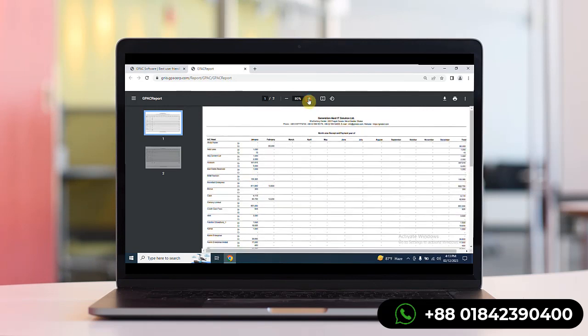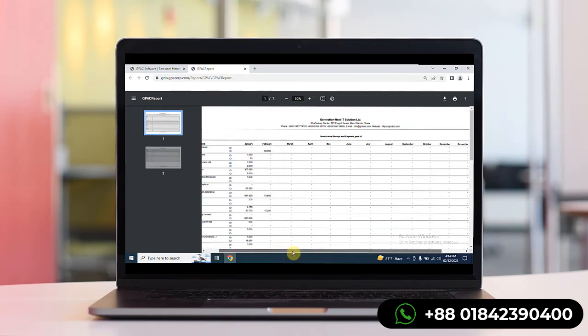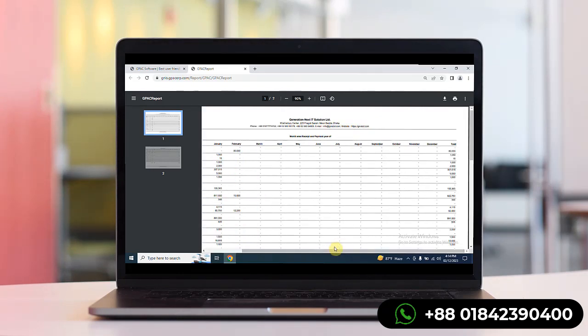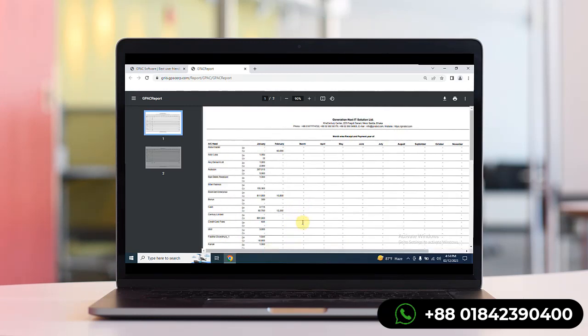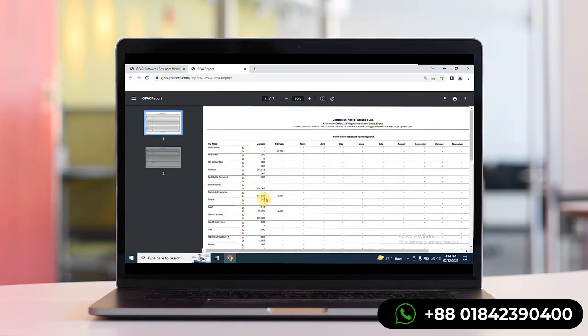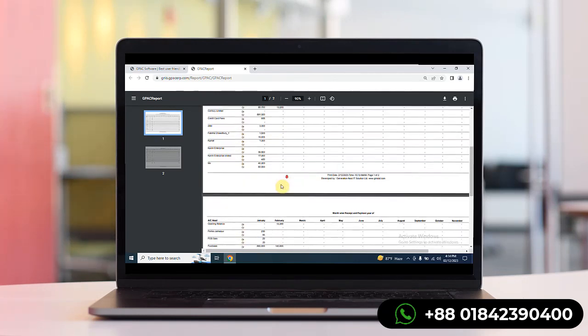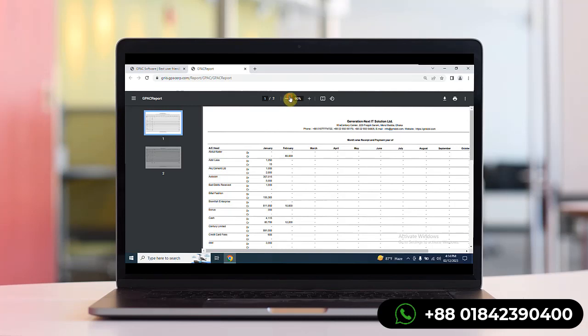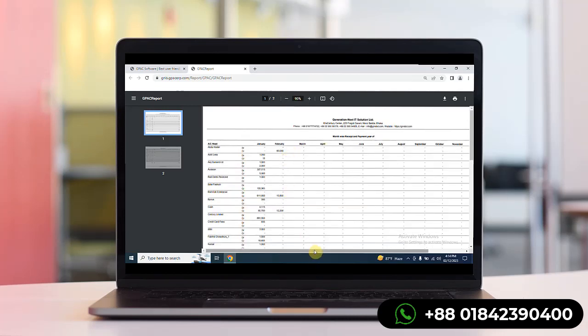Yes, you can see from this report that 12 months transaction information has been generated here, month-wise receipt and payment of the year. We can see January's information has been entered here, and February is also in process. So if anyone wants to see their year's information, like 12 months transaction information, they can see it from this report.